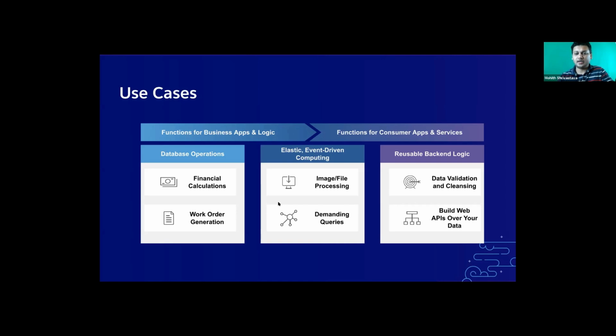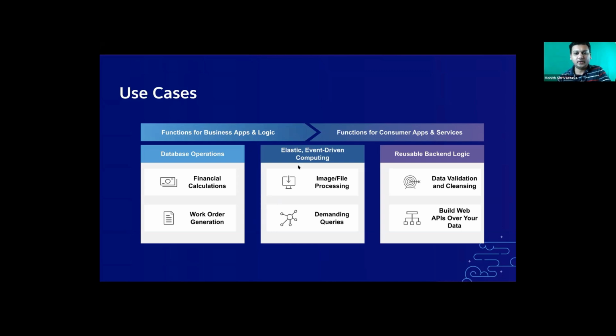All of that requires a lot of backend logic, right? So what we want to do is give you infrastructure that makes it very convenient, so you don't have to build it or rebuild it again and again. So for reusable backend logic, functions qualify.